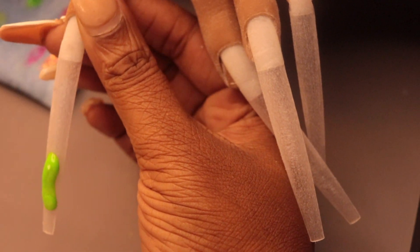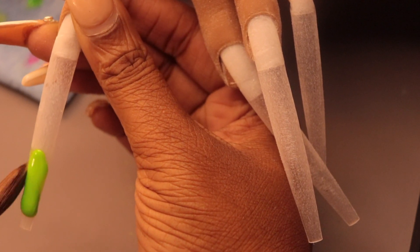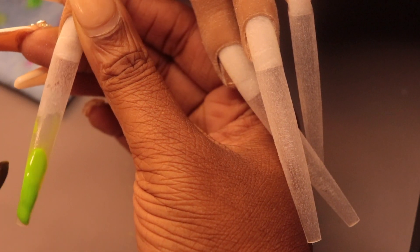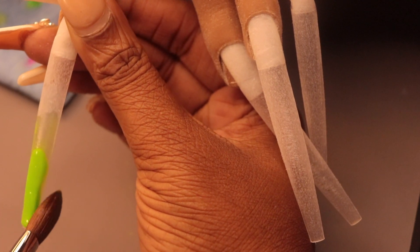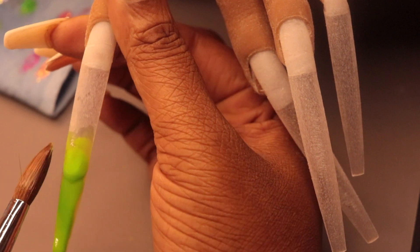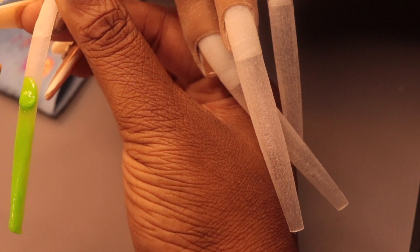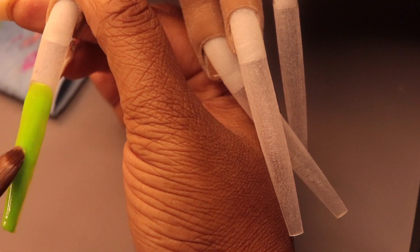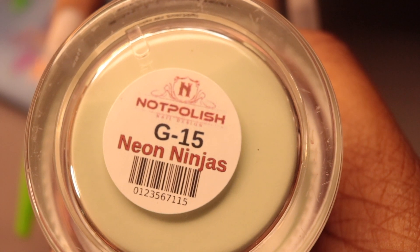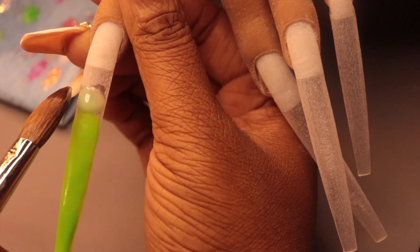I'm using the size 16 brush — can you believe it? This brush is from Nail Supply Glamour. I was trying to start working on applying acrylic with a bigger brush so I can do nails quicker, and I've been loving it. I'm just applying the Hotline Gleam to the bottom half of this nail because I want all of them to be ombre. I haven't got the one-bead method down yet, but I'm working on it. The color I'm putting on top is G15 called Neon Ninjas — it's a glow powder from Not Polish.